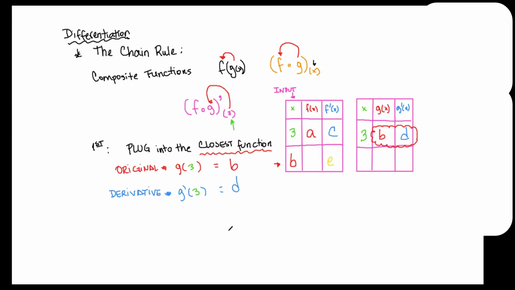So what I have to do now is to multiply. We're going to do it with numbers, so don't worry. But I need you to write the steps down so you always know what to do. And then you have to multiply the derivative. So you have to multiply d times e, or e times d, and that is going to be the answer. Yeah, I know it looks like that gives you the answer. But this is the generic way.